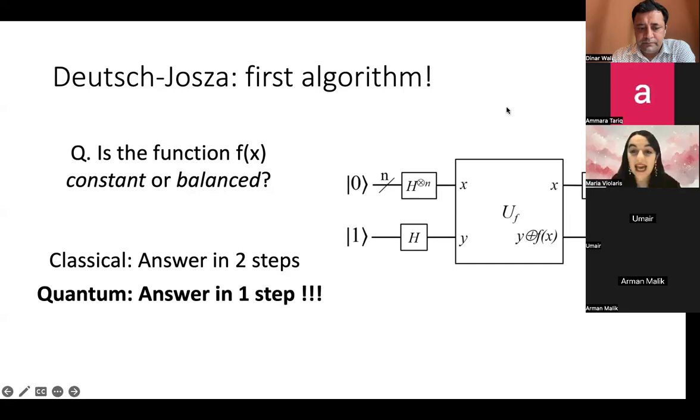And this is a diagram showing the quantum circuit of how you implement it. These are quantum gates that we saw before, the Hadamard, the H gate. And then a measurement is what this represents over here. The details of the circuit don't matter, but the point is that this circuit enables us to do something in 1 step that would take 2 with a classical computer. So this was very exciting because it shows that quantum computers can do some things in fewer steps than classical ones.